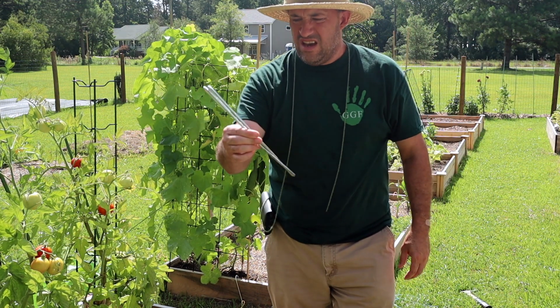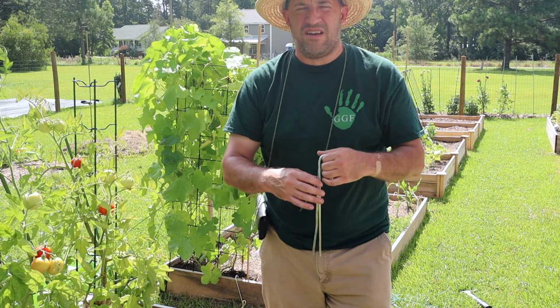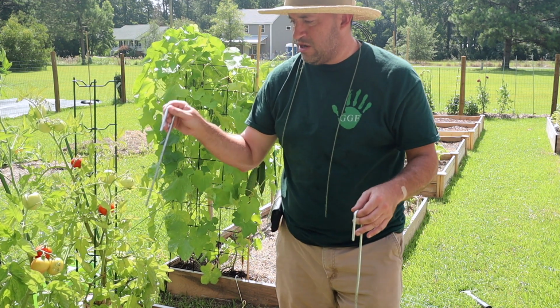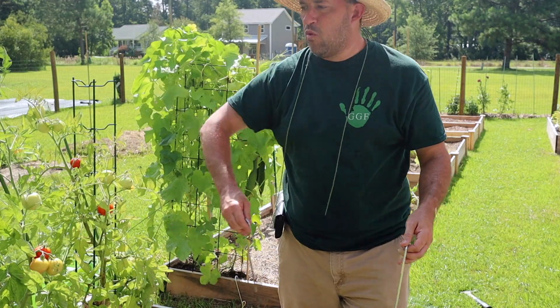They're about 12 inches or so long. I'm getting some longer ones that I can use, again, to push into the ground and help support anything. In fact, now that I've just pulled these up, what I'm going to do is stake them in by the tomato plants to help hold down those cages, again, in case of future wind.